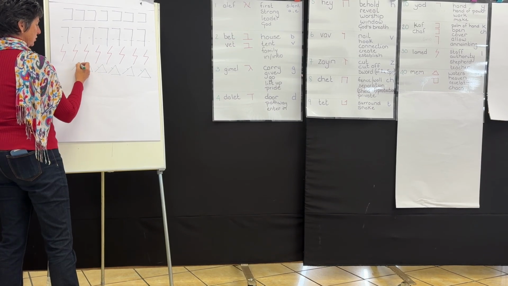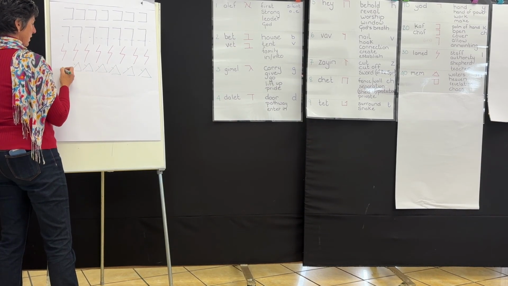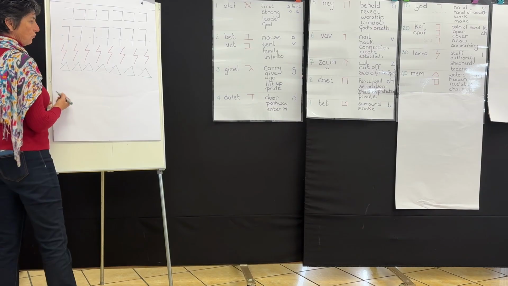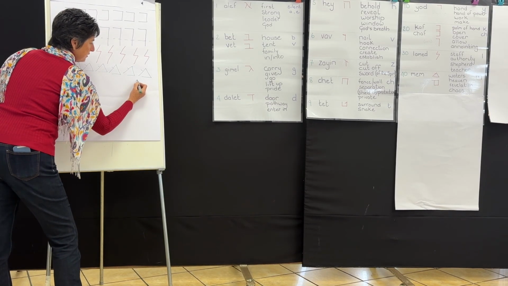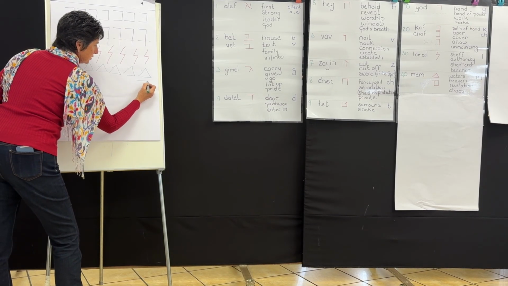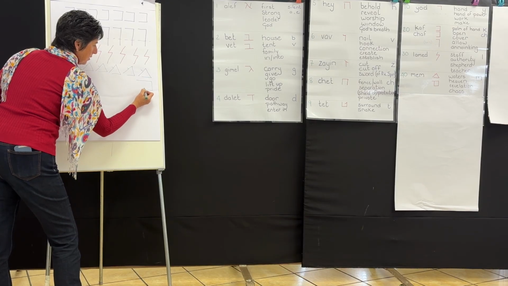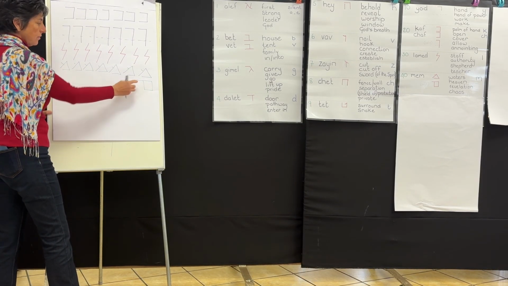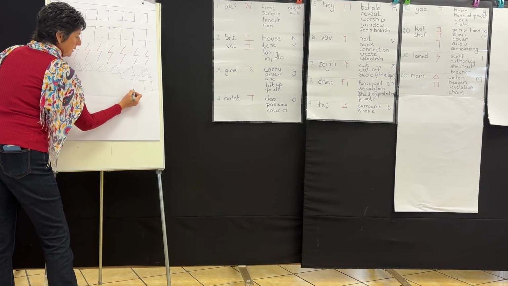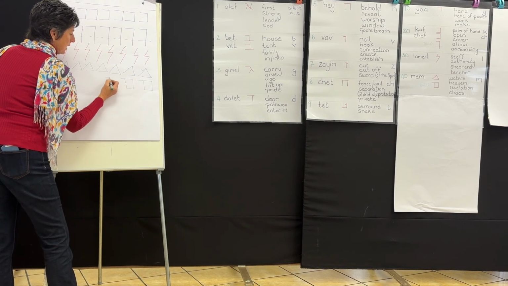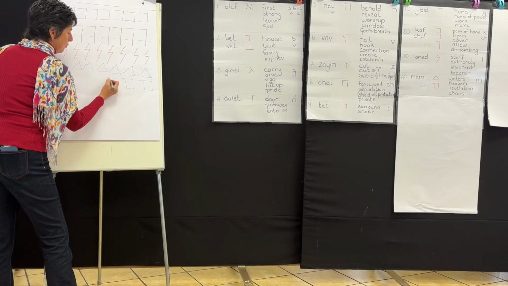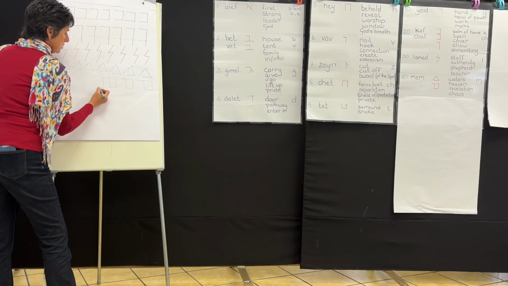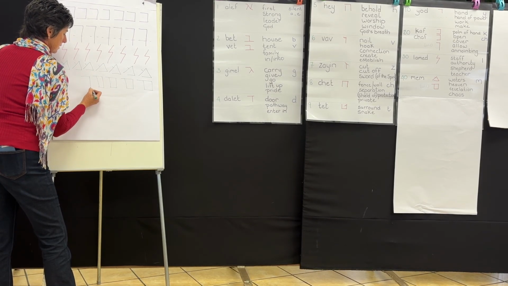And it also has a sofit form. And the sofit form is a line straight along the top and then a box below, but you leave an overhang on the left. Okay? And so that's the form that would come at the end of a word, what they call a sofit.